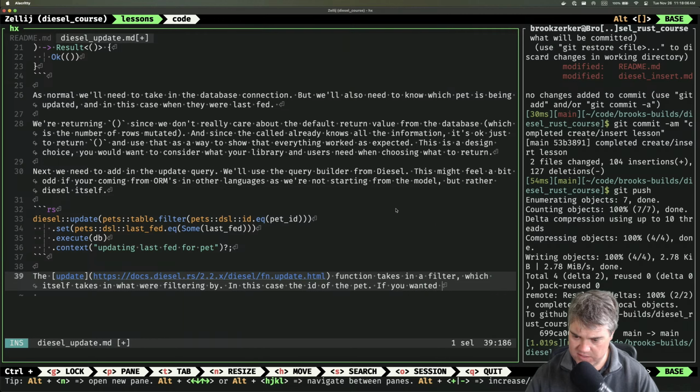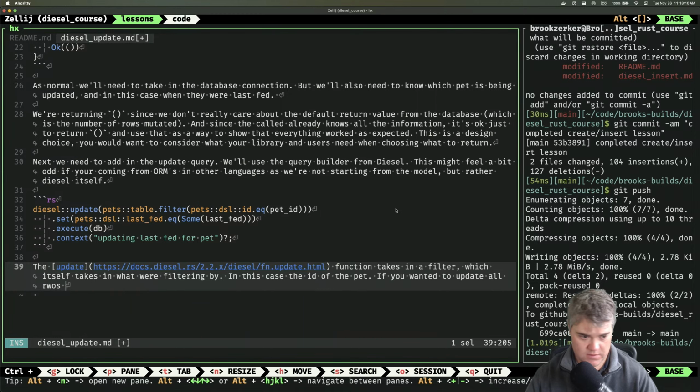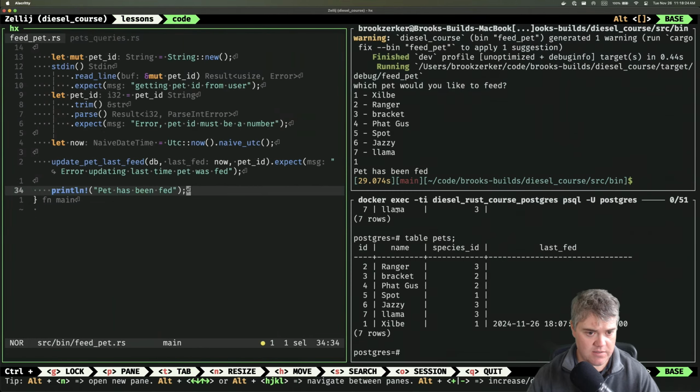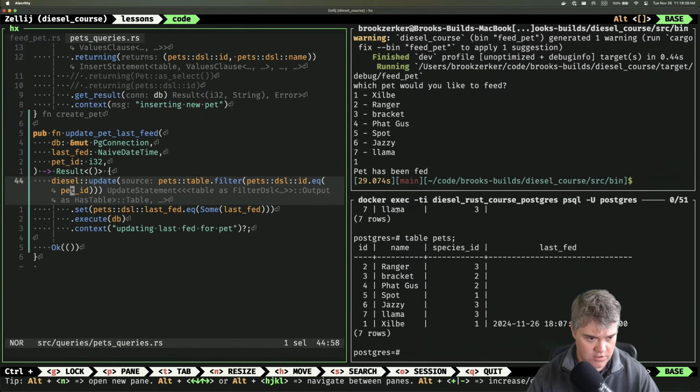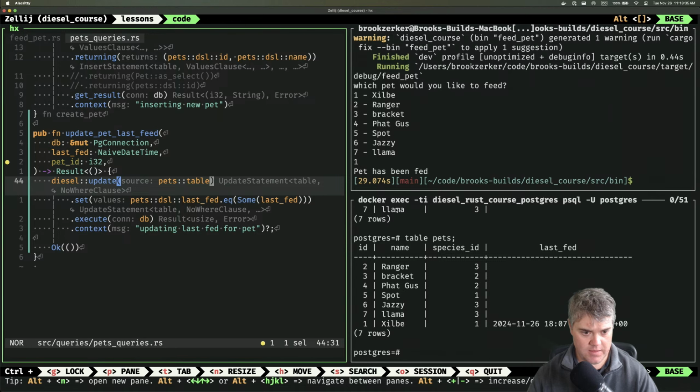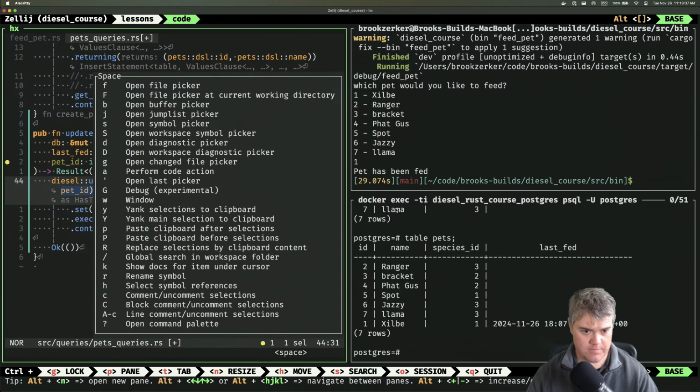If you wanted to update all rows in the database, you would not call filter, but instead, I think just pass in the table, right? So just the pets table.